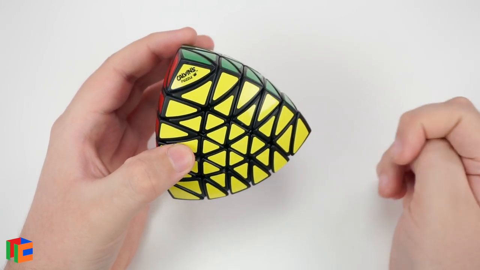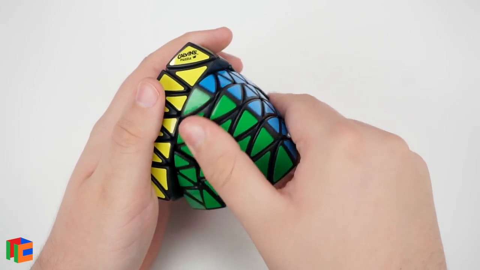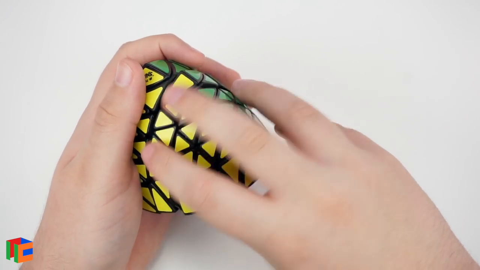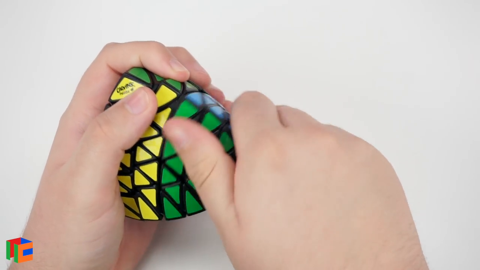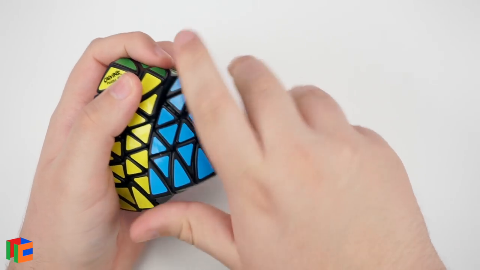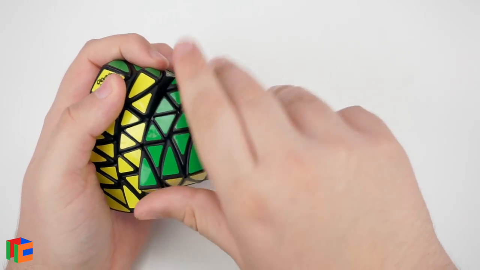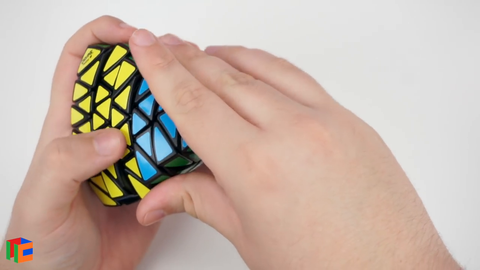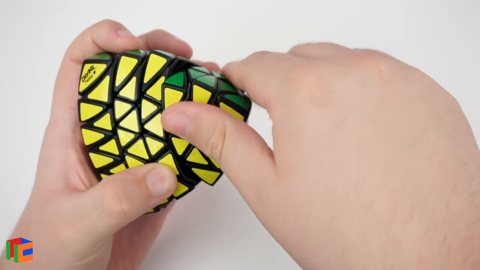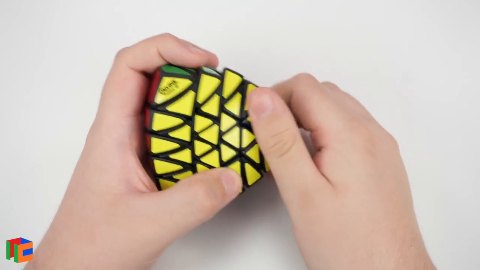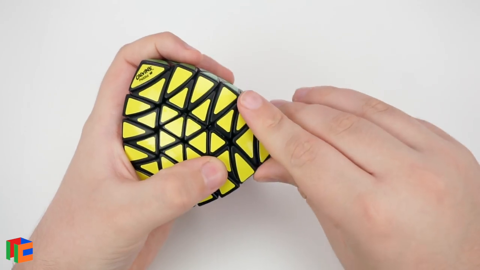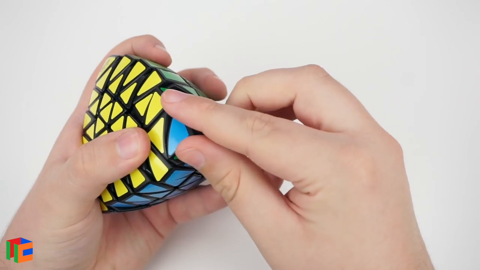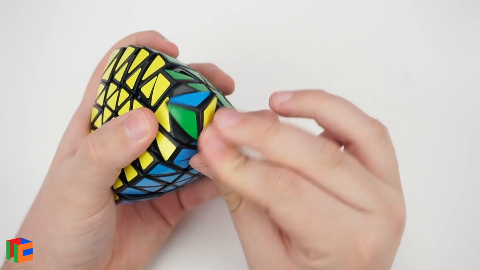I've heard not super great things about it, but let's just go ahead and try it out. Alright, so the deepest cut seems to move pretty well. Okay, this one I think is going to have the most trouble, I can already tell. The 4th layer here. Or maybe it's, I don't know, this one's pretty rough too, this 3rd layer. As you can see, pieces are kind of separating as I'm moving it, which is not a great sign. That kind of tells me that it might pop. And then 2nd layer. Okay, the 2nd layer moves fine. And then the very outer tip. Of course, that is going to move just fine.